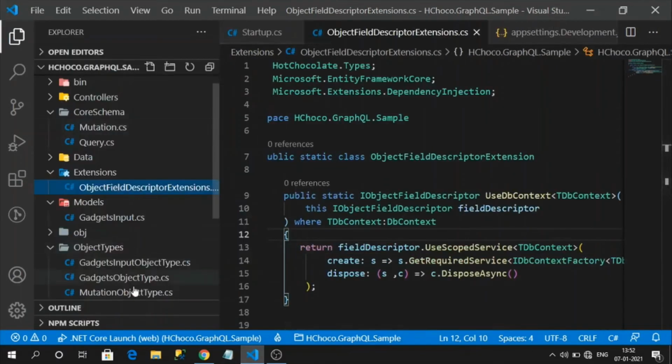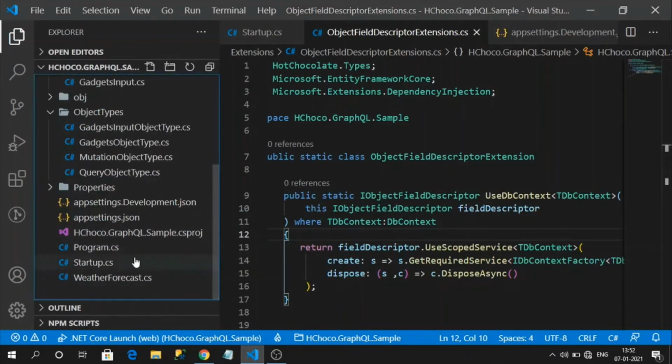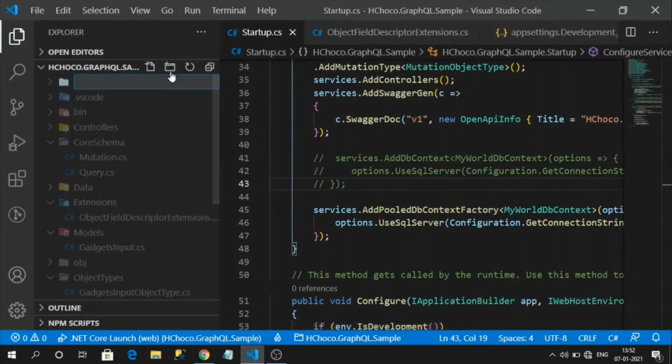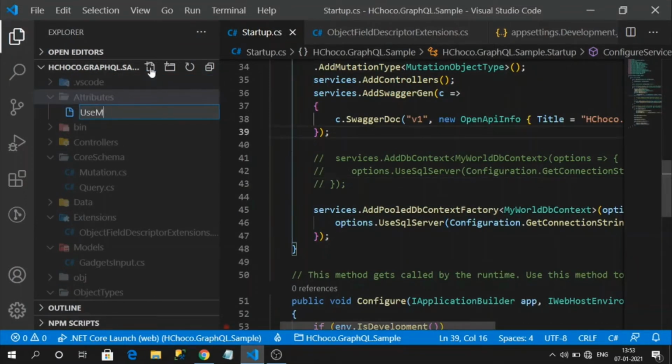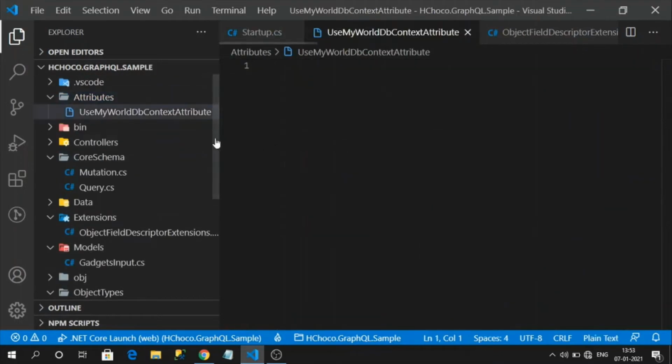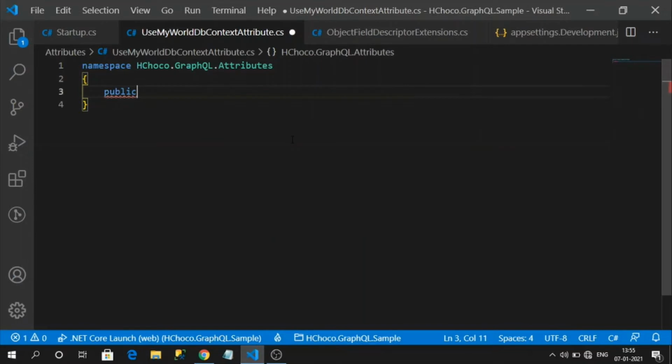For that, I am going to create a new folder called Attributes, and my class UseMyDbContextAttribute. So let's define our class.